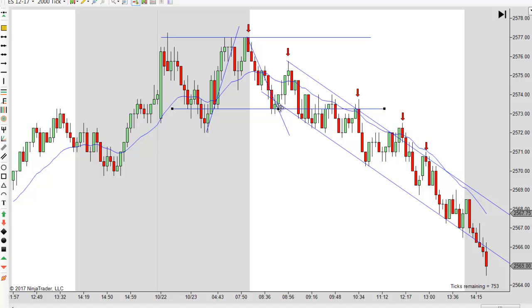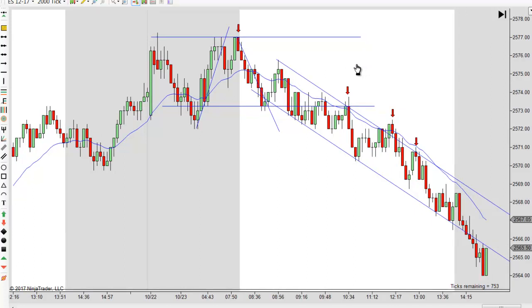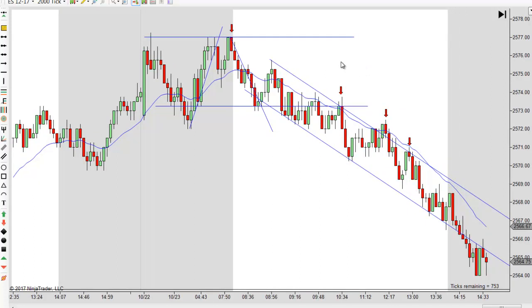We do come down. I don't know why that bar is there. I never marked that trade up. I don't know how I got that there. Not sure why it's there. But anyway, I'm going to remove it. But anyway, we're working down, two legs down, and then it looks like we're headed higher.